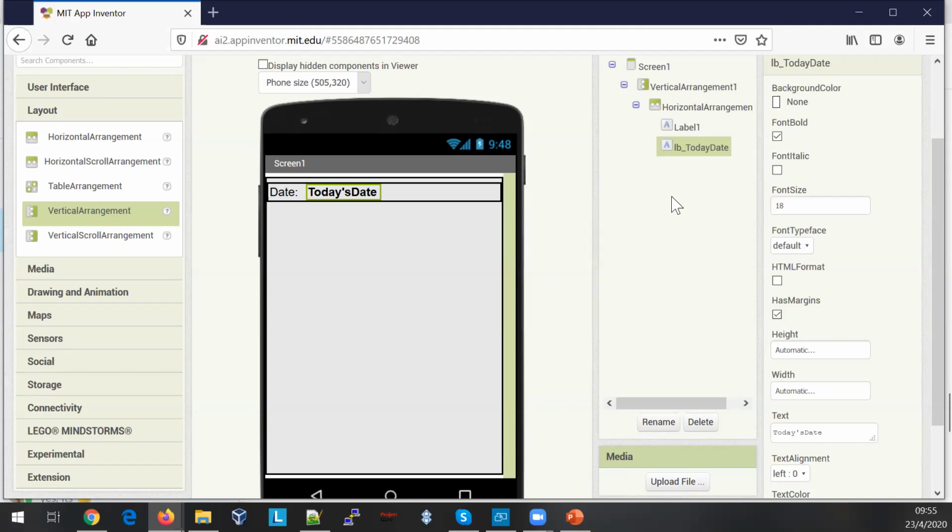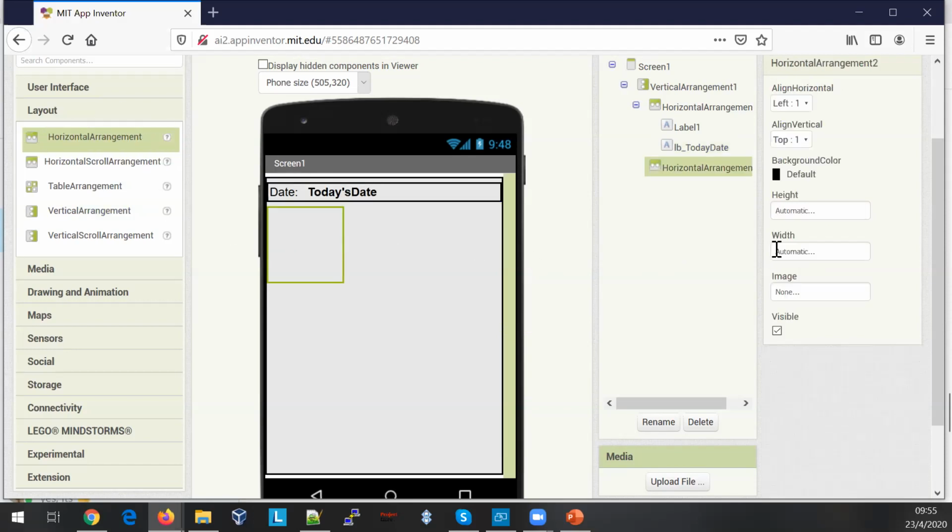Okay. So now I have my first information here, right? And then next, I want to have a spacing similar to this. So I put another horizontal arrangement below. Same thing, I want to make the width fill parent. If you have an item here, it goes all the way and stops where the item lies, right?